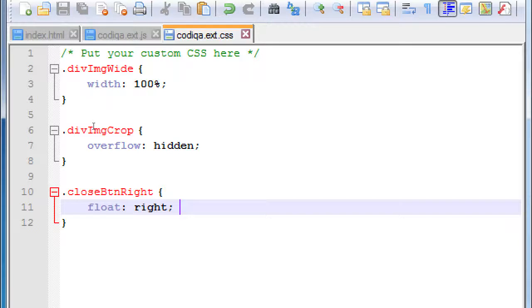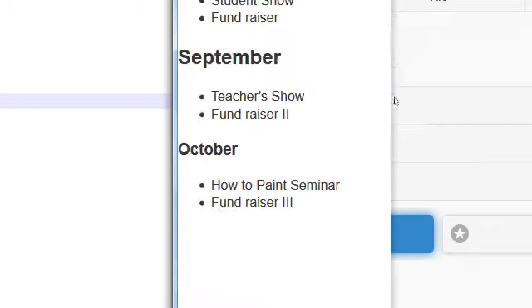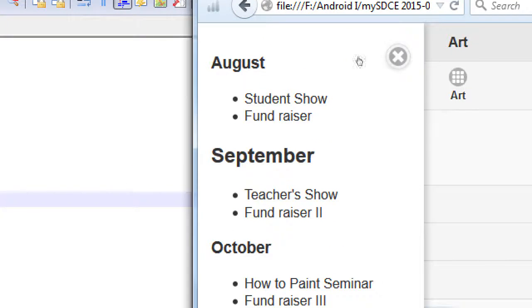Does that work for everyone? I noticed that it's kind of on the same level as the August there. Yeah, and that's better, because previously it was taking up its own line, and if we had moved it to the right, there'd be dead space there. So float right, technically, what's happening is it's seeing what's on the screen, ignoring it, and then moving to the right of it. Like, let's say we have text and a picture, and we have text wrap around it. We could do something like that as well.